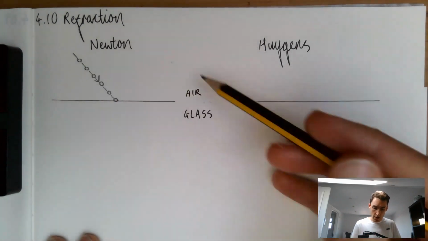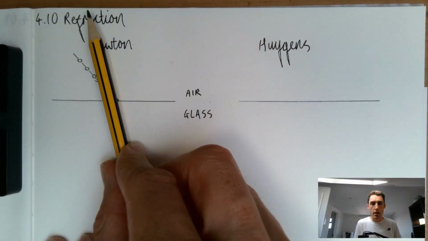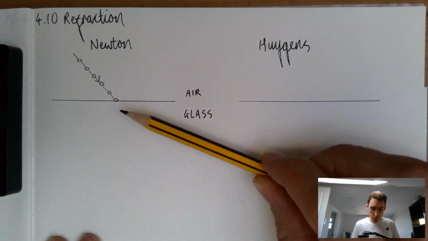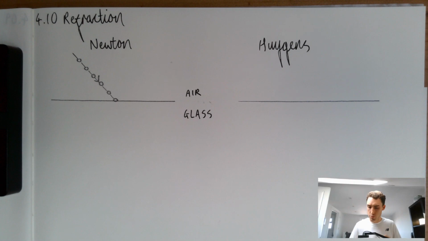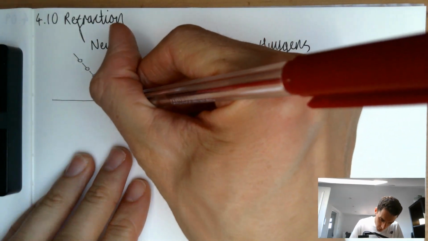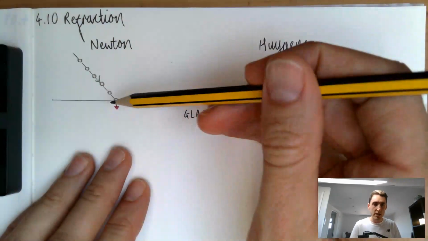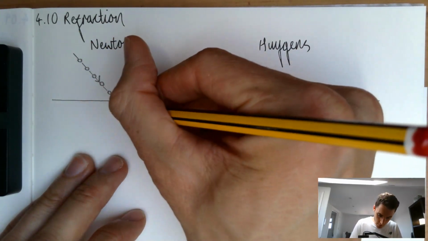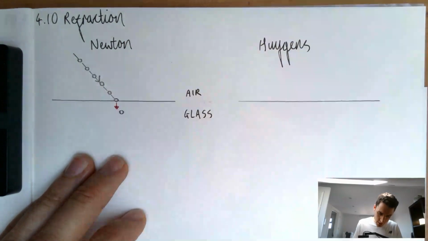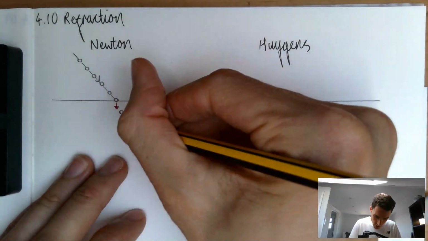And the way he understood why it is that light bends towards the normal when it goes from air into glass is he said, well, when they get into the glass, which is denser, we've got more massive particles present in there. So these little particles are going to get some sort of attractive force just as they get to the glass. And what that does is it changes the direction. It kind of pulls them down more than they would be pulled down otherwise. So then they start to change direction. And all of these particles in here have this little force which is changing the direction like this.